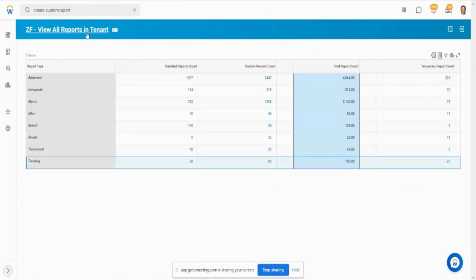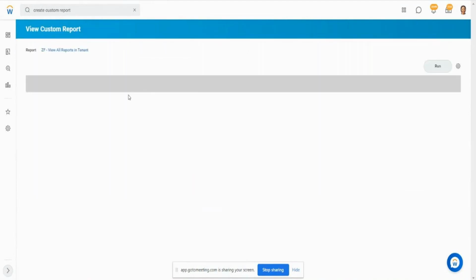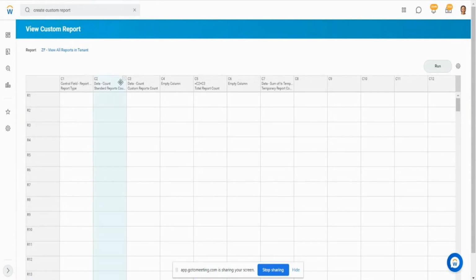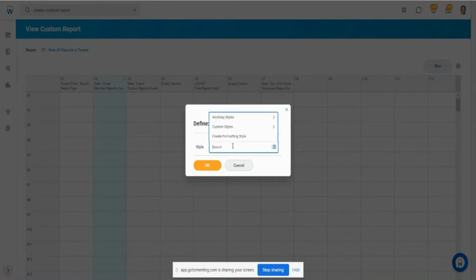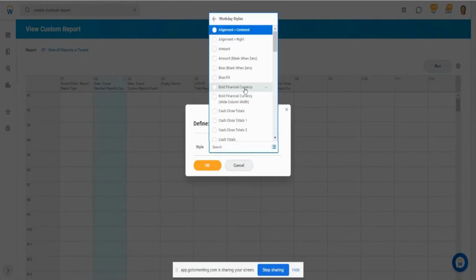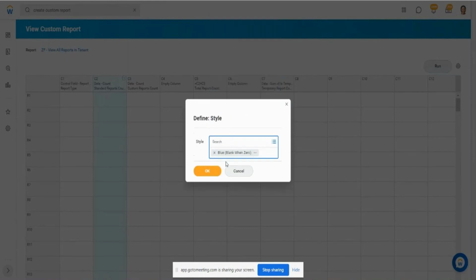I want to define a few other styles here. So this I want to define a style, and the style that I want to define is blue blank 10.